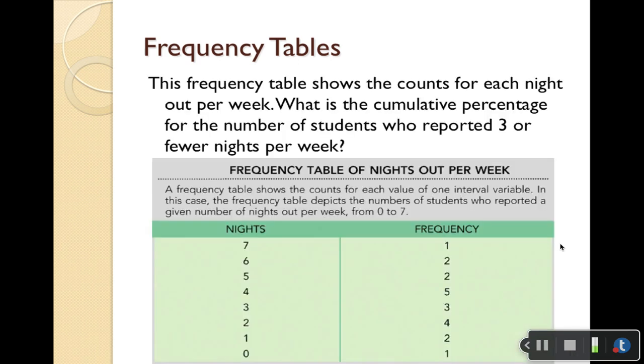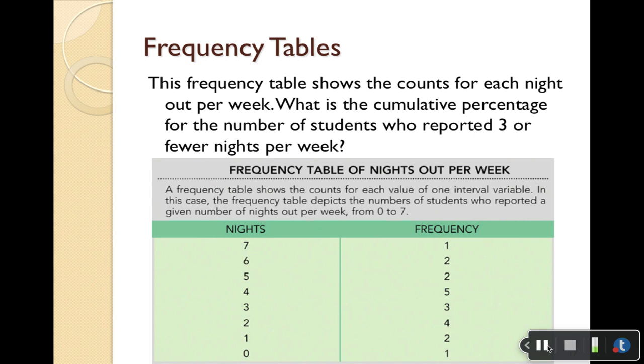And here we have a frequency table. And all we've done here is determine the range of scores. So in this case, as we saw in the previous slide, it ranges from 0 nights per week to 7. And then all we did was tabulate the number of people who had each score. So you could do it with tally or tick marks, but here on this table, it's the actual number or the frequency.